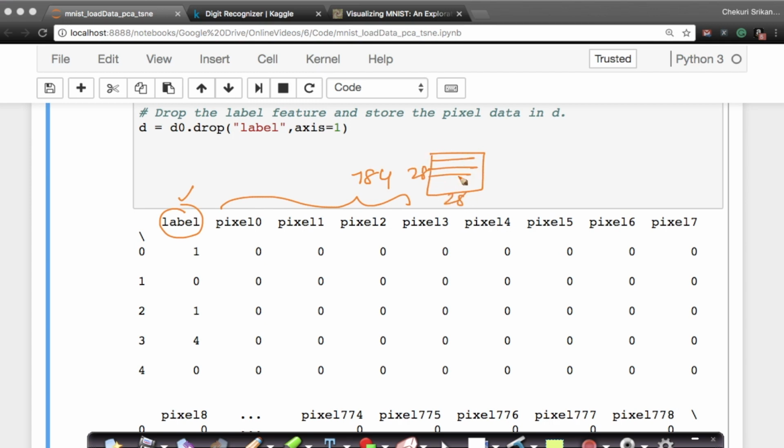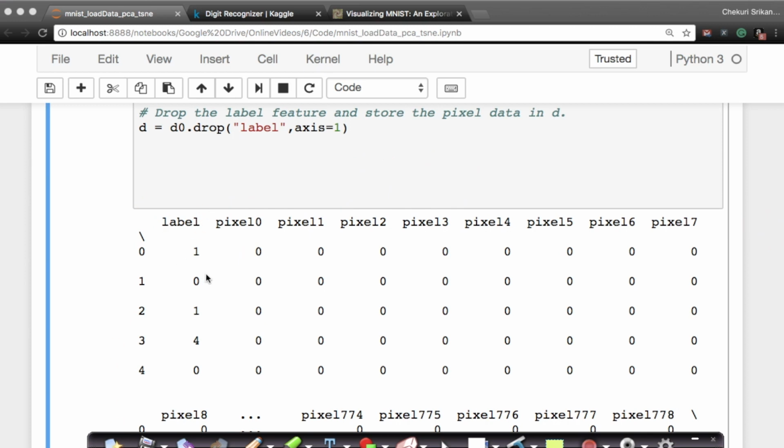It's the value of each of these, and we have shown how we can represent this as a single vector, right? By going row wise. So first it stores all of these rows, then this row, and so on and so forth. That way I've created a vector of size 784, up to pixel 783. Because it starts with 0, you have only up to pixel 783. You have a total of 784 pixels with the label value as the first column.